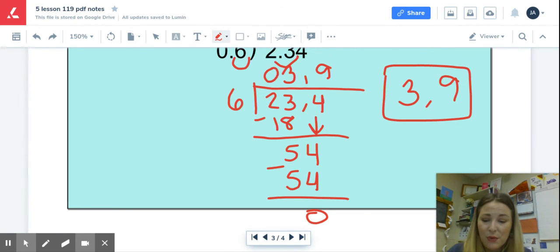I'm only going to go through one example with you today. The same skill applies to all of these problems. All you have to do is bump your decimal to the end. However many times you bump your decimal for your divisor on the outside, you do the same to your dividend inside the box. So if you need any further clarification, go ahead and replay parts of this video.